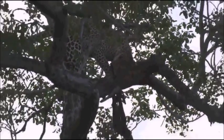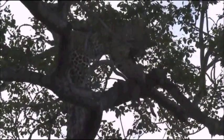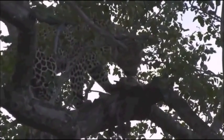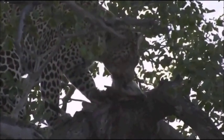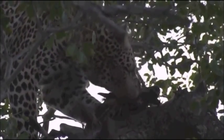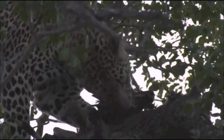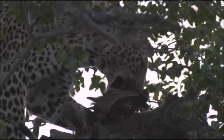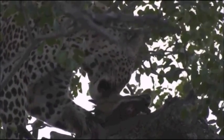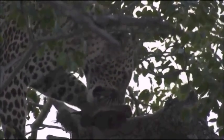Oh, she caught it. A marvelous catch. What a marvelous catch for a cat. Look at that. So it is getting to the end of the feeding potential of this duiker. It is soon going to be falling on the floor. Michelle, yes, the crunch is quite something. We were trying to listen last night, but the wind was just too strong. We could hear it from the vehicle, but we just weren't able to pick it up on the ambient for you. But last night she was really enjoying the rib and leg areas of the duiker.